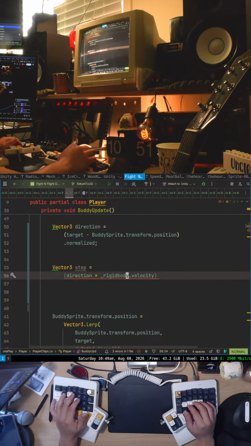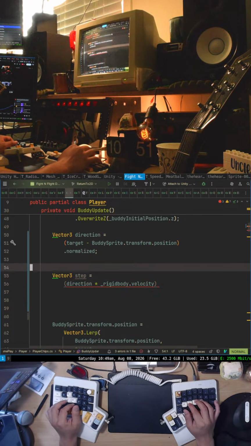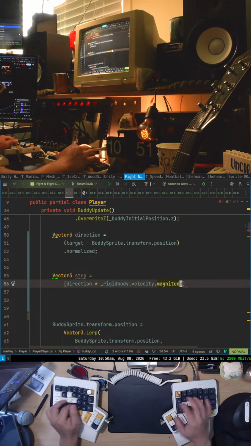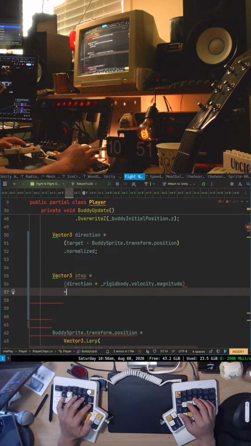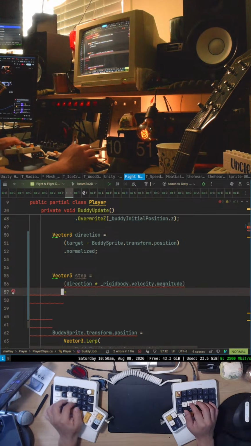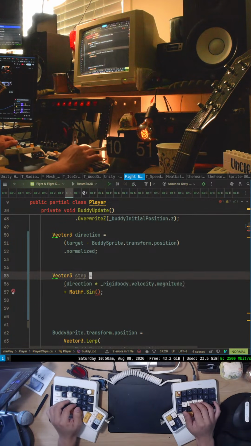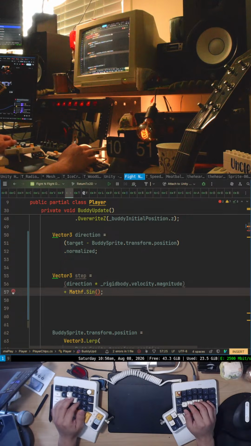Why is this not happy? Because they're multiplying Vector3 by... Yeah. I want to do magnitude. There we go. Plus Mathf.Sin. We're going to do a little offsetting thing going on here.